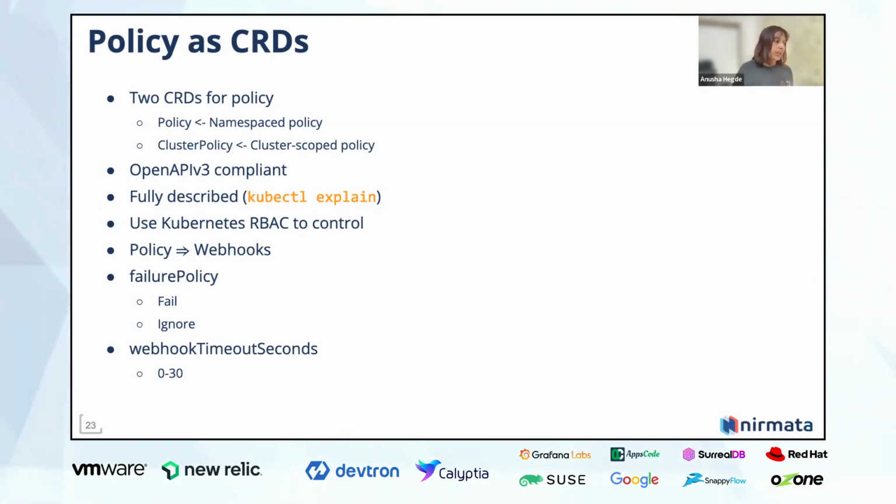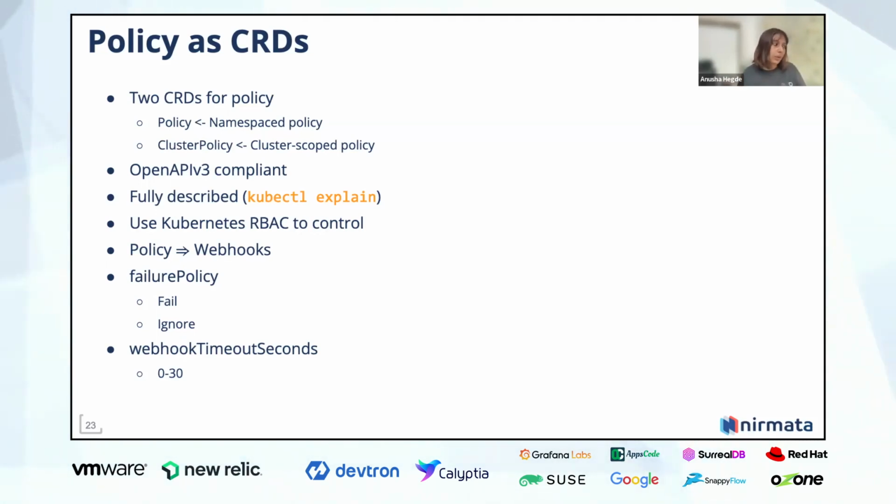Policies act as webhooks, and there's a failure policy. This is quite important. Because Kyverno sits in the critical path of your admission control, it is very important that Kyverno is up and running all the time. But what happens if an attacker attacks the Kyverno deployment itself and brings it down? Now your API server cannot reach Kyverno. Does it mean none of the requests now go to the cluster? It might very well go, right?